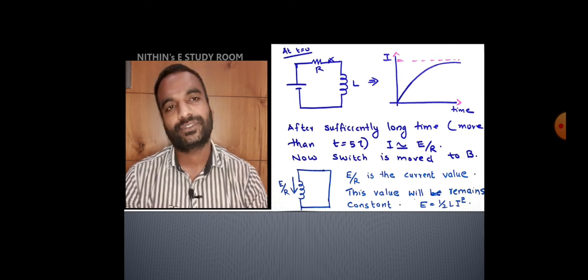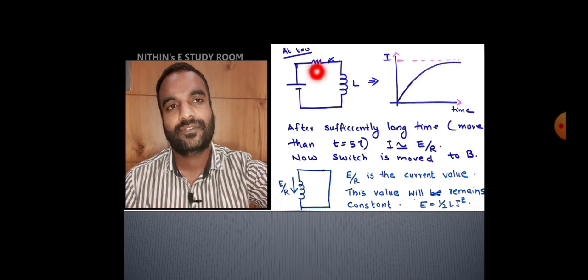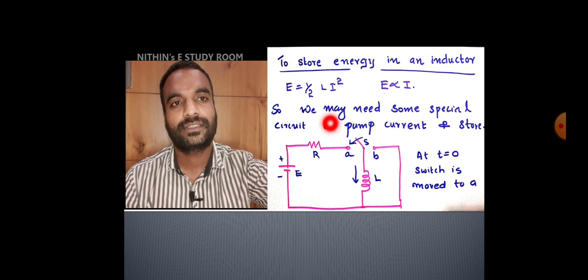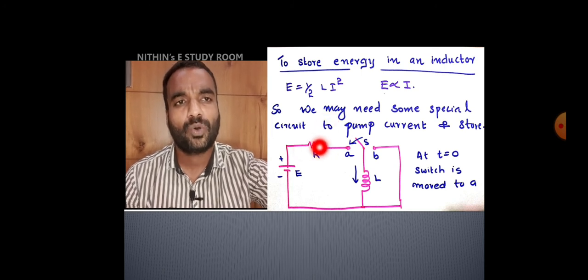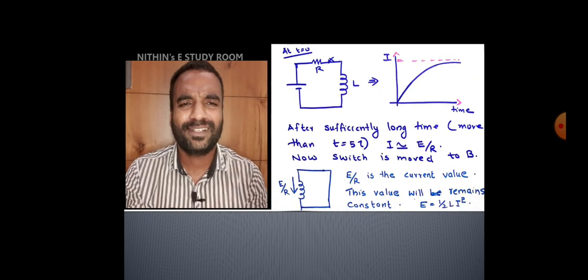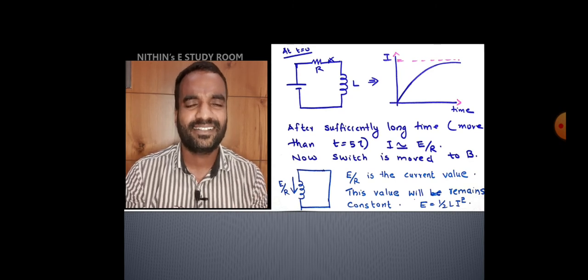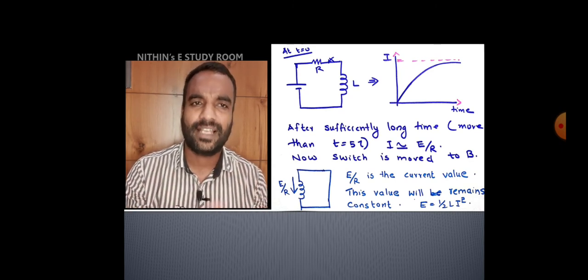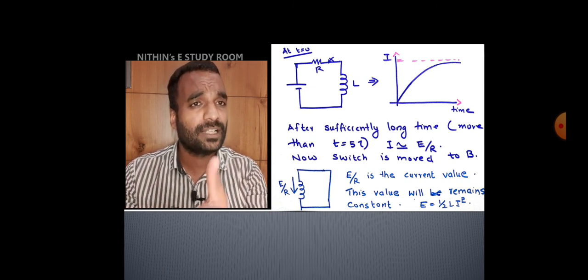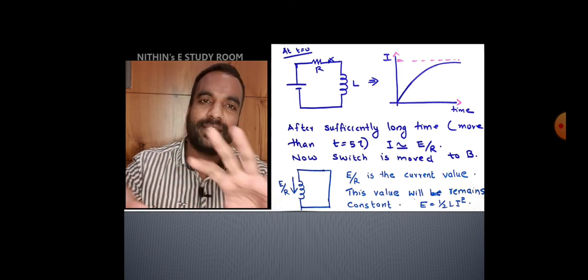Now let me ask one question. What happens if the resistor is not there initially? In this circuit, if the resistor is not here and all the remaining conditions are the same, what happens? Because I already told you resistor is a bad thing now. It is wasting, it will dissipate the energy, loss will happen, but the inductor will not make any loss. Then how did you keep that inductor? What is the advantage of keeping that inductor initially?